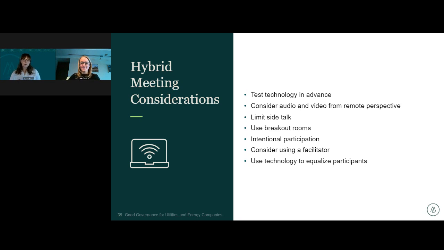When you're in a hybrid space, also for those folks who are in the room, limiting side talk is really important. It's something that makes folks virtually feel excluded, but it also can be picked up by the microphones and make it hard to hear. Using breakout rooms for folks who are online, making sure that we call on the online folks is really important. And that's why a lot of larger organizations are moving toward using facilitators for hybrid meetings, because of that purpose. And are there ways that we can use technology for everyone? So things like using polling, using Google Jamboards, ways to get folks to all use technology in the room.